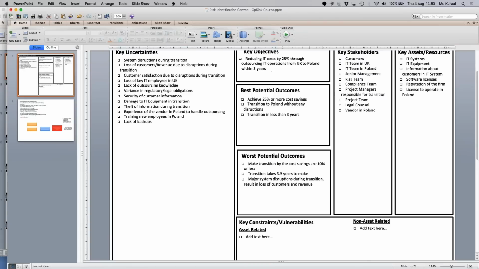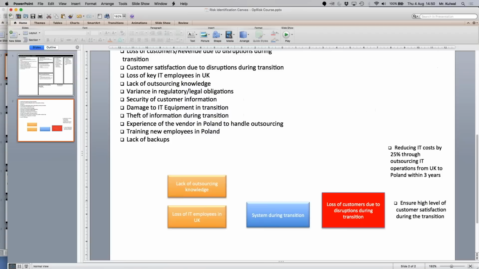But that's where you can expand on some of the objectives here. If you do it one objective at a time, it at least gives you all the uncertainties. And what you may have to do then, when you create this risk chain, is see how the different objectives are impacted. Because if another objective here is that we want to retain as many of the employees in the UK as possible, then you can see that what we've listed as a cause for this event may actually be a consequence for another objective. But at least you get to see the interconnections between the different uncertainties.